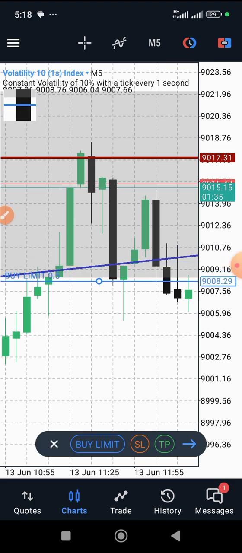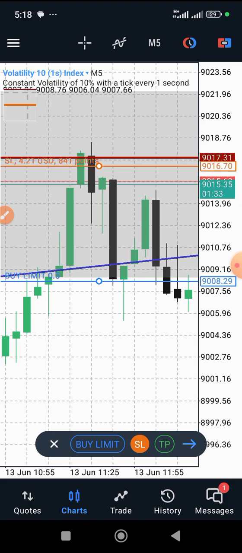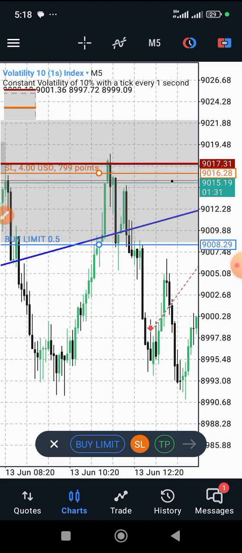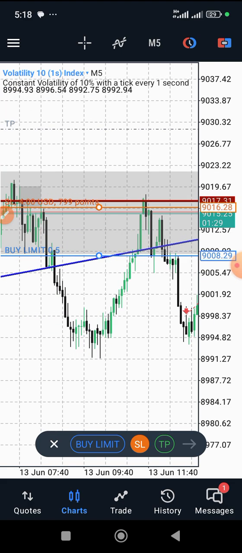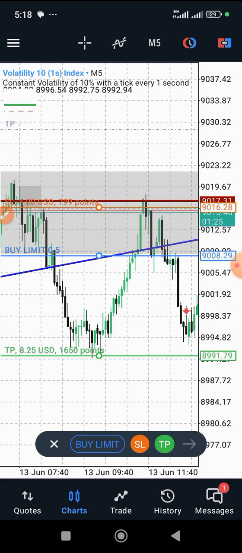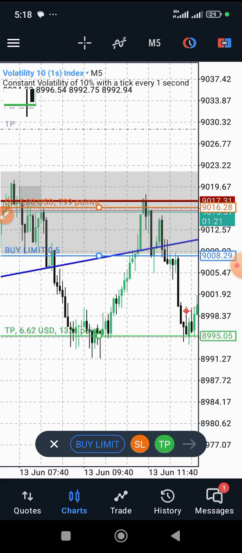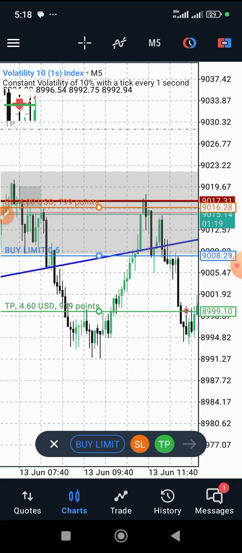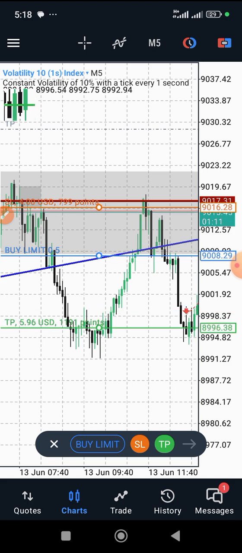Enter here, put the SL just above the other block right here. Target liquidity where liquidity is in the 5 minutes time frame. So this is where liquidity is in the 5 minutes time frame. So I would not have put it here. Actually, I would have put it here, if I want to be sincere with you, above the other block, just to avoid mistakes.